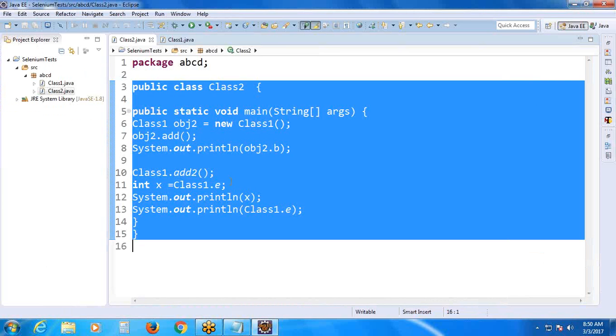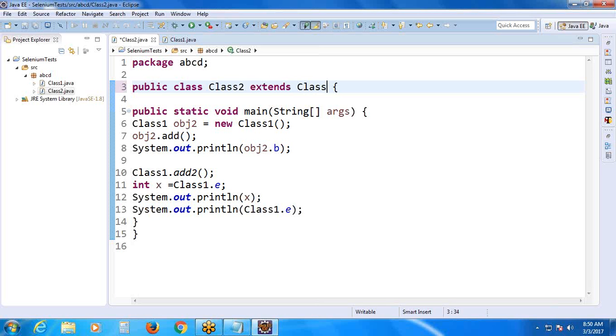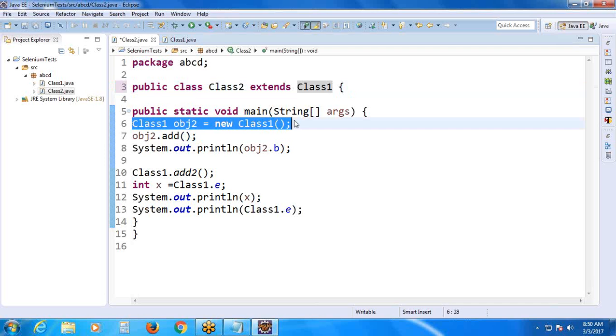Earlier, without inheritance. Now with inheritance, class 2 extends class 1. Okay? Now observe Vijay, you can create an object in this home class.